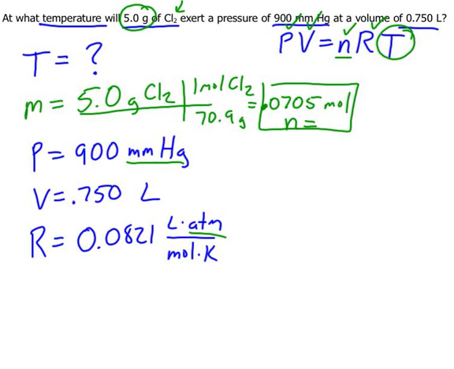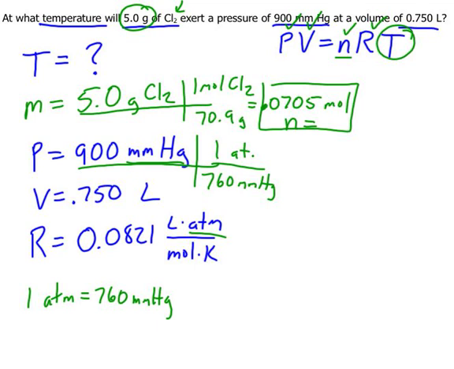So I need to know the conversion rate between millimeters of mercury and atmospheres. This is also something you'll probably come to know very well. 1 atmosphere is equivalent to 760 millimeters of mercury. So if I have 900, that means 760 millimeters of mercury is equivalent to 1 atmosphere. So if I do 900 divided by 760, that is 1.184 atmospheres. Okay? So now I see that matches up, volume matches up, they're both in liters, and moles matches up. So I can actually do this problem solving for temperature.